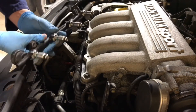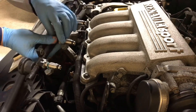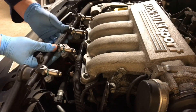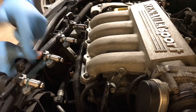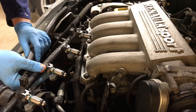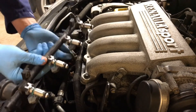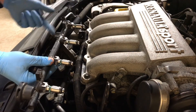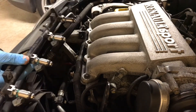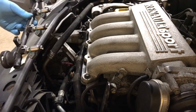All the new injectors are on, all clipped in — the clips are pretty good. Now throw it back in, push the injectors in, connect the fuel line, connect each of the four electrical sockets, then put the bolts in, the backing plate, the cover — all good to go. Right, let's put it back together.